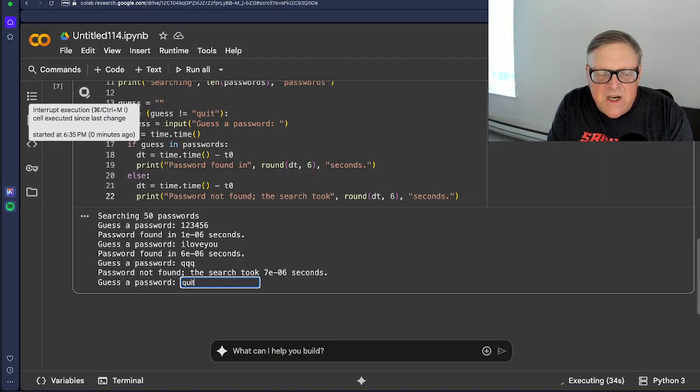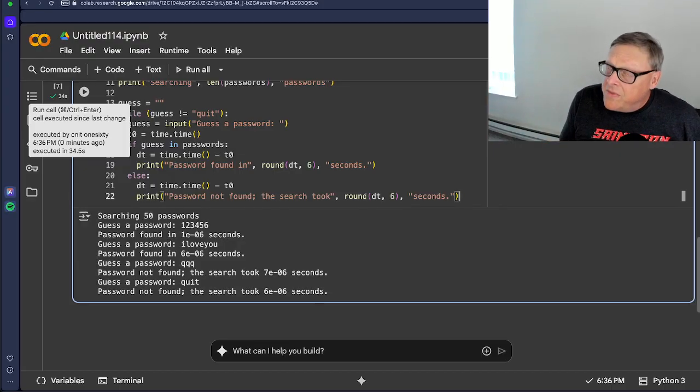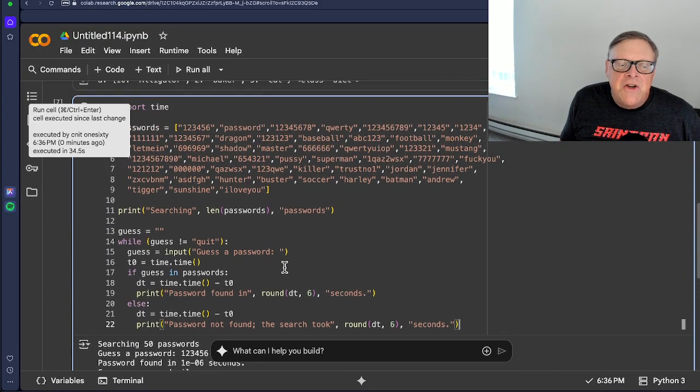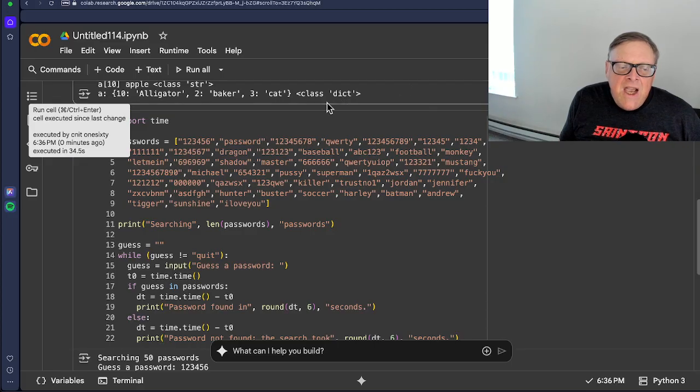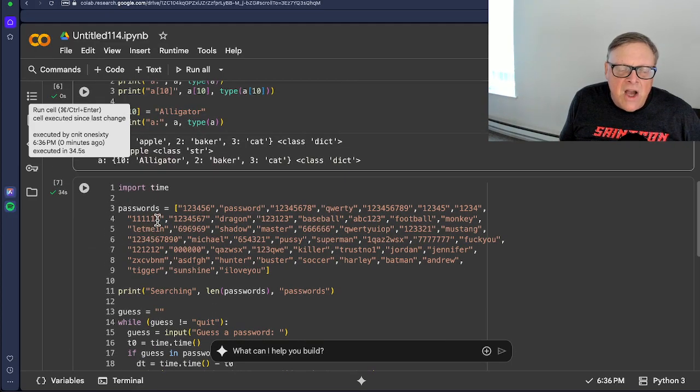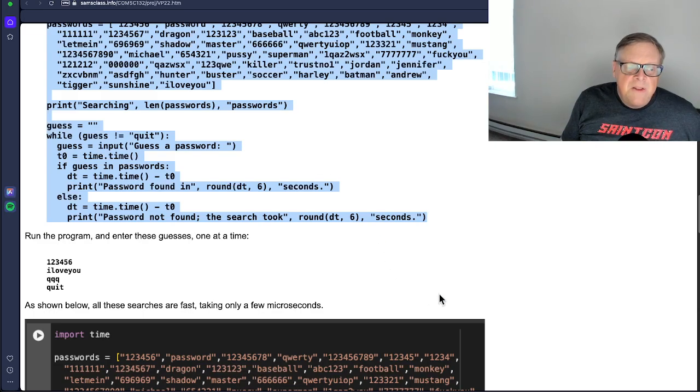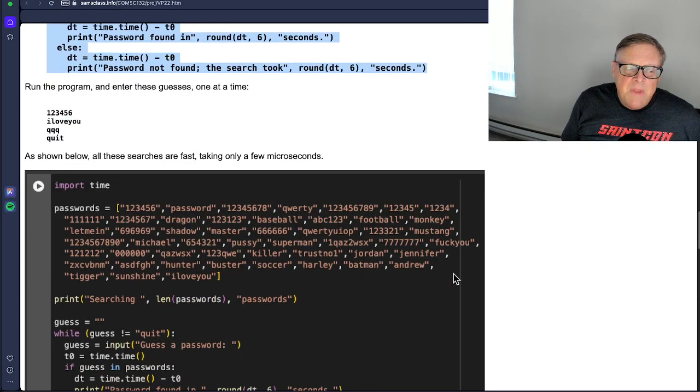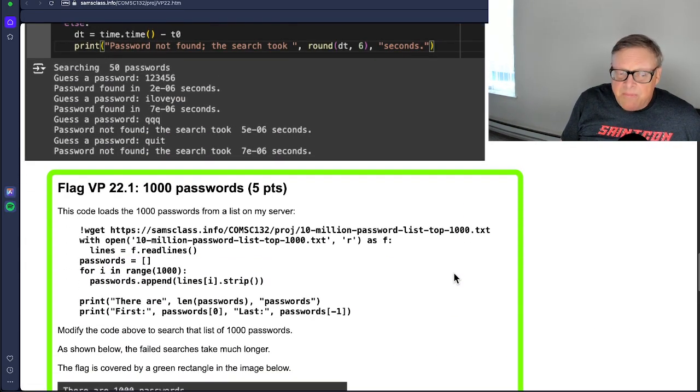The point is, if your list has no order, then the only way to search it is to go one by one through all the items. And if I want to be sure that something is not in the list, the only way is to try every item one by one, since it is unordered. This is why sorting is such a big deal. Sorting makes things a lot better.